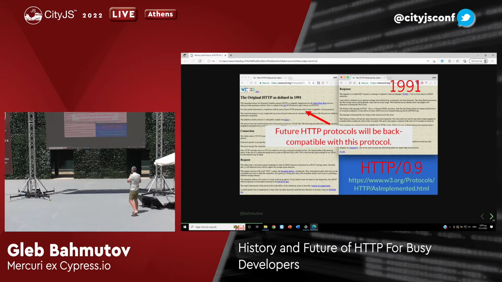Okay, so the worst part of HTTP, or the best part, depending on how you look at it, is that it says you have to be backwards compatible. Imagine, let's say, how old is Athens? Like 3,000 years old. The very original document of Athens would say, whatever you build, a time traveler from today should be able to come and just live like you used to live. That would be unbelievably hard, to keep building.